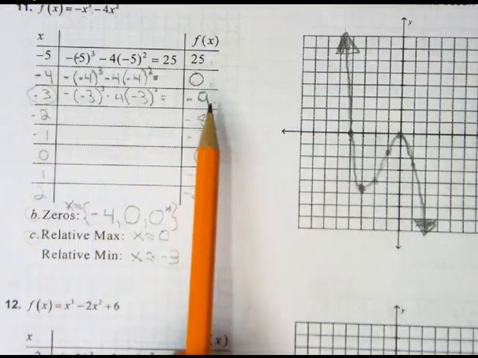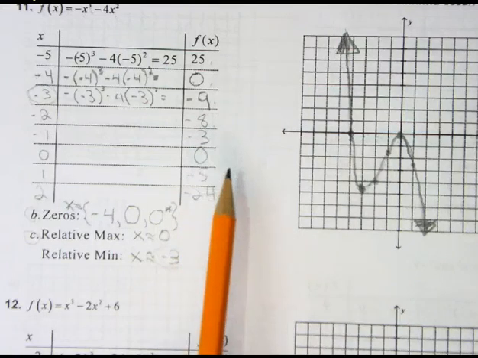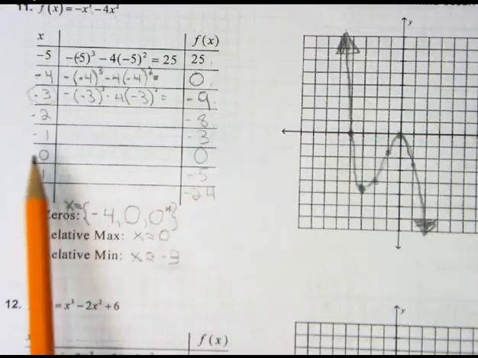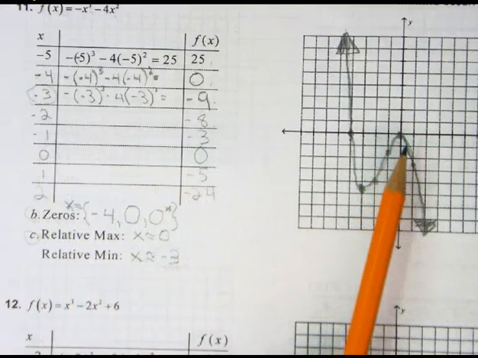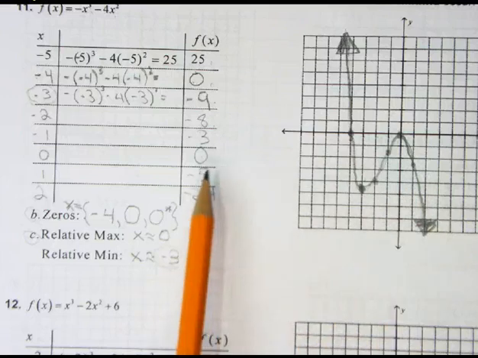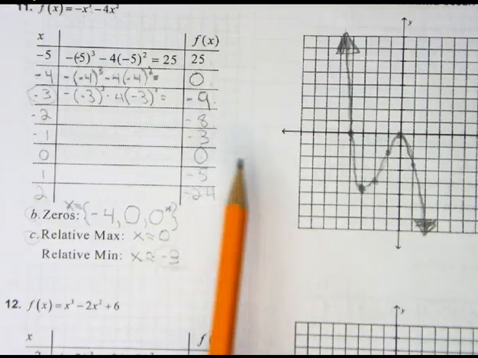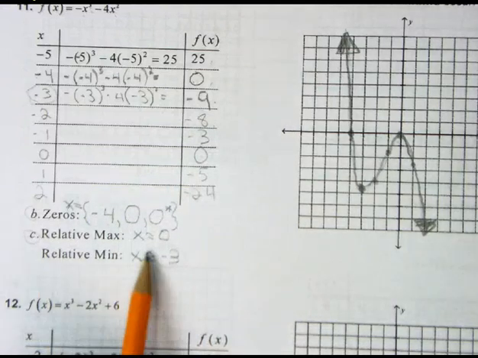You can see here it goes from -9 to -8, it's going up, to -3, it's going up, to 0, it's going up, to -5, it went back down. So I can see here it turned around at 0. So it was going up, and then it turned around and went back down. I can tell just by looking at the table that it turned around approximately at 0. I don't know if it's exactly 0. We can't tell. So that's why we're saying approximate here.